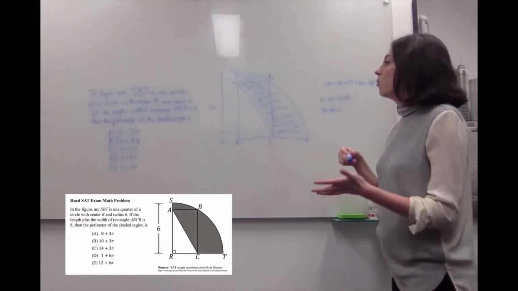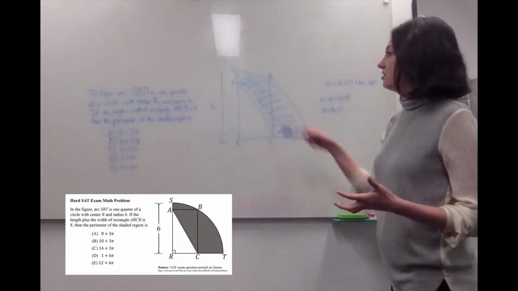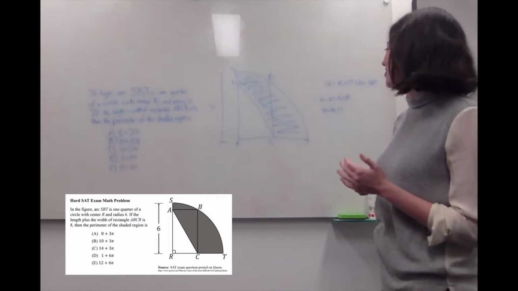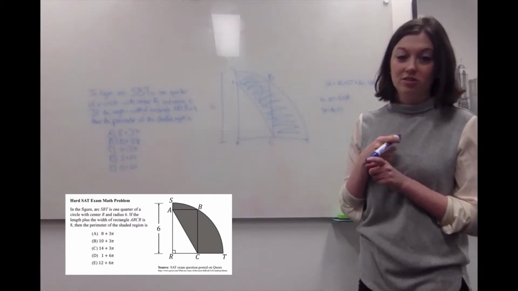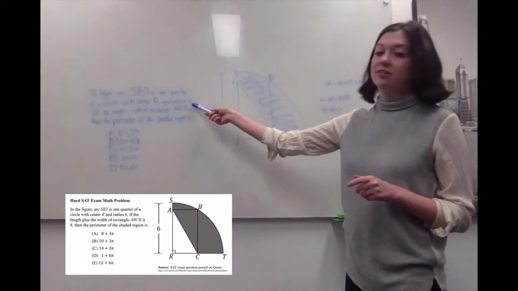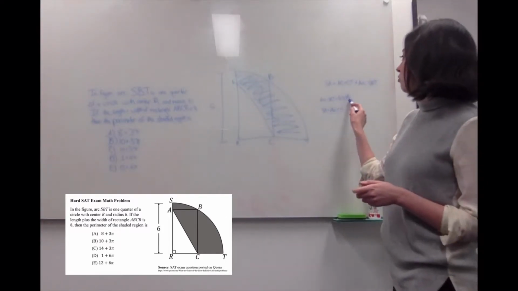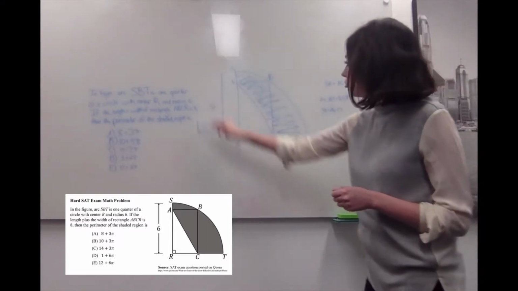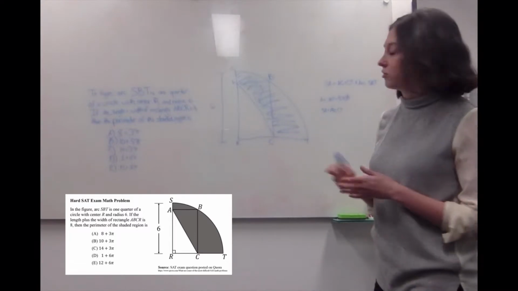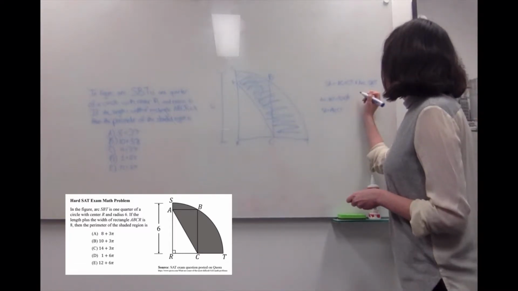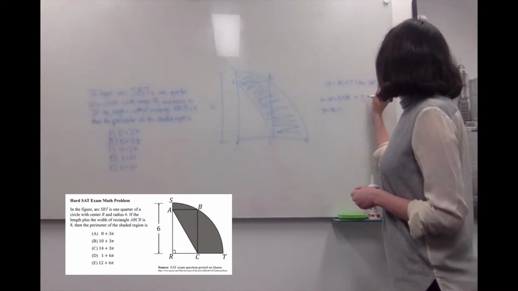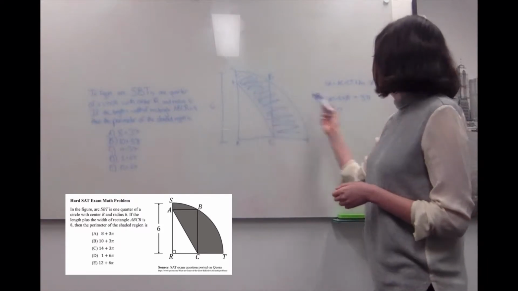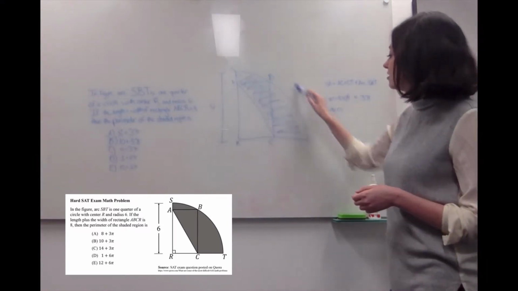So how do you start? What do you know about this? Well, the easier thing to know is it's probably going to be the length of this arc. If you studied geometry in school, you'll know that the circumference of a circle is 2 pi radius. We know that the radius is 6. So if you plug that into the formula, arc SBT is going to be 2 pi r, the whole circle, divided by 4, right? A quarter of a circle. So if you do that, the length of this is going to be 3 pi. Basically, 6 times 2, 12 pi divided by 4. 3 pi is then this length.